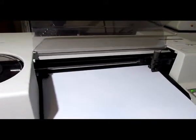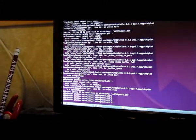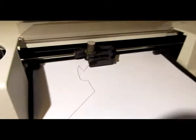So now it has a pen, and over here I'm just gonna tell it to start drawing. Go.